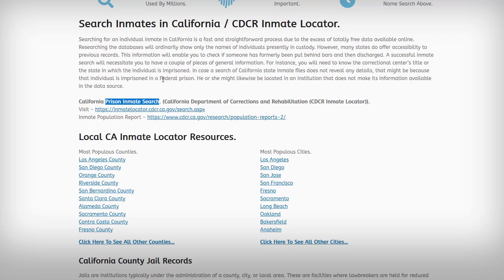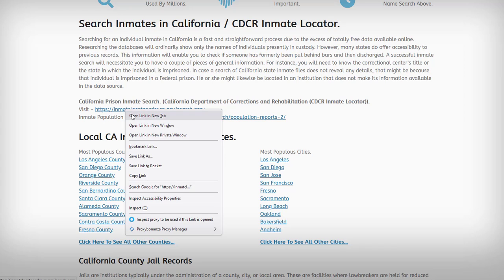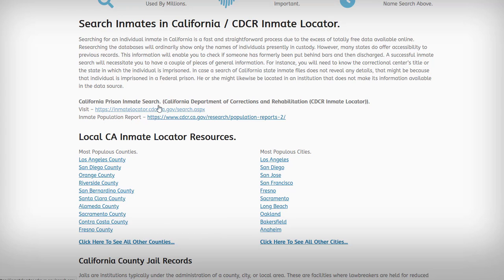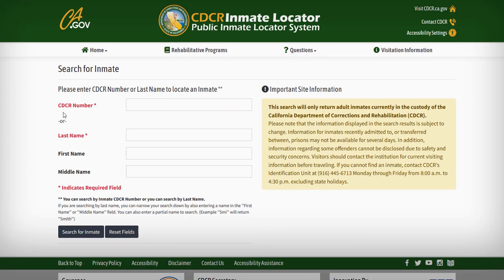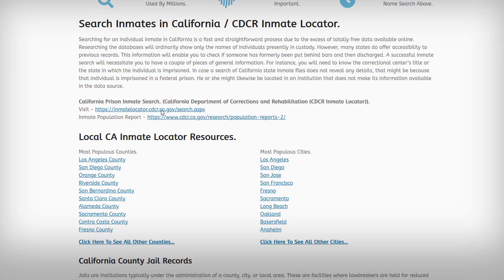Typically, if somebody has been a repeat offender, or if it's a felony type record, they'll get a sentence of over 12 months. If you have a sentence that's a little bit longer than 12 months or way longer than 12 months, you're going to go to a state prison. And so that's a completely different database. If you click on that link, you can research by the inmate number, or if you've got a last name, just type that in, click go, and it will let you know if there's somebody in the database with that name.